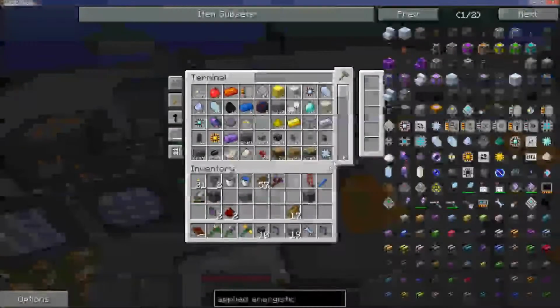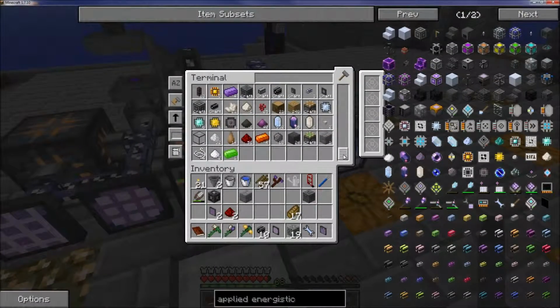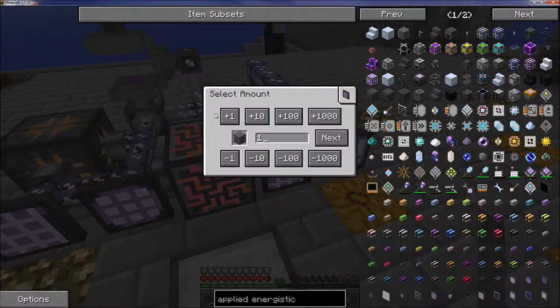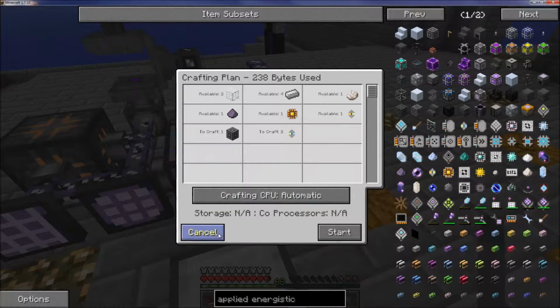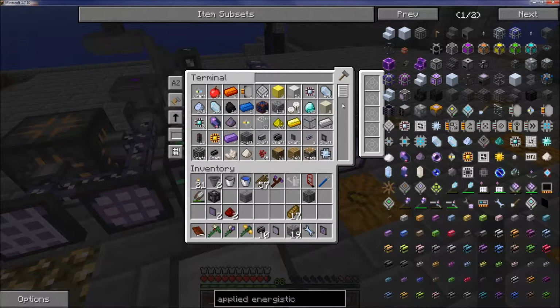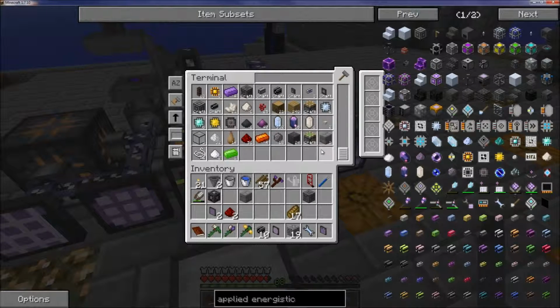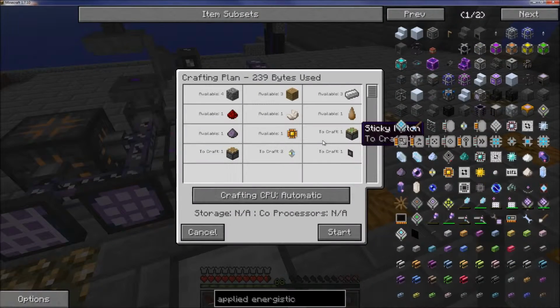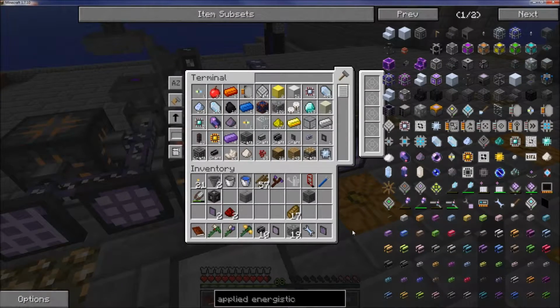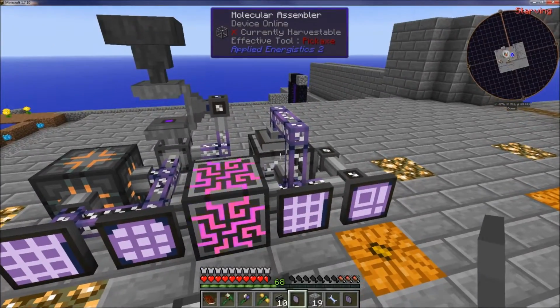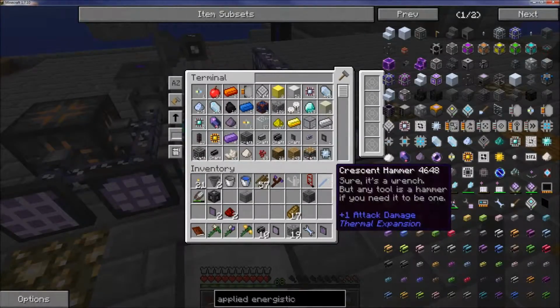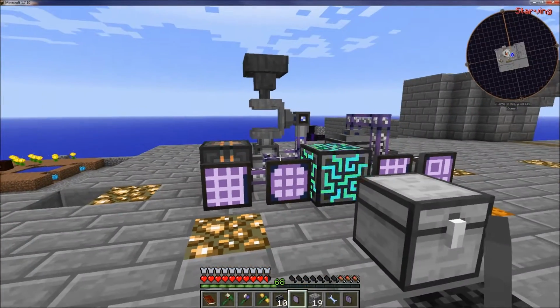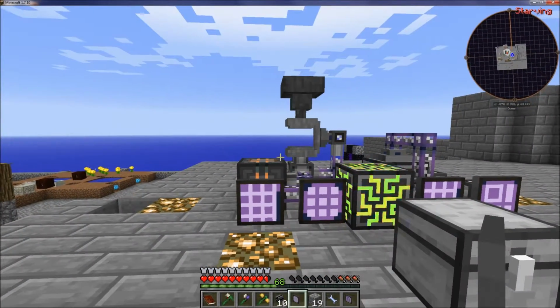So if you want to make something complicated, what is complicated in here? Is that complicated? Let's see what we need. Yeah, it's not that complicated. What is complicated? So it's taking all of this stuff. It has to craft one of those, all that, and we can start. And see, it's made one of those. It's doing stuff over there. And we do have the import bus. It is pretty quick. Okay, there you go. Quick and dirty.